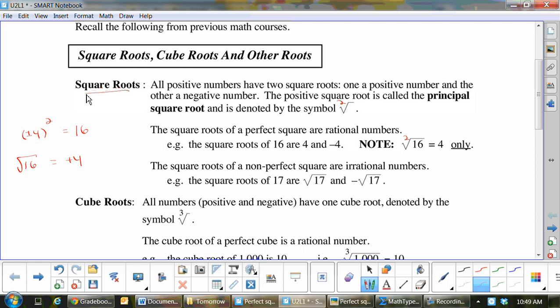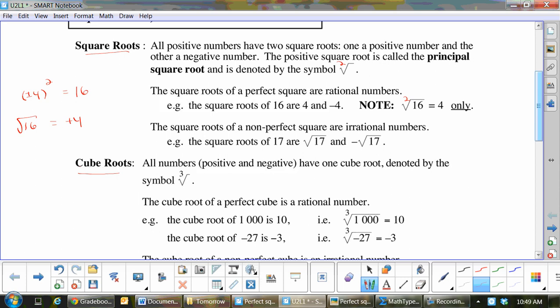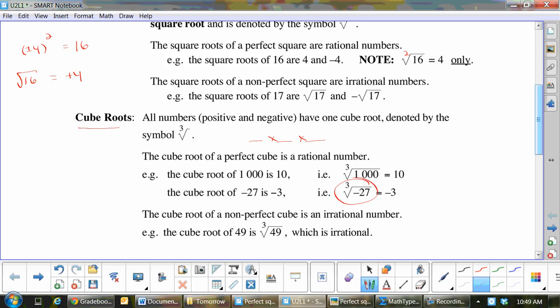So everyone kind of says plus or minus 4. So you're going to have to kind of wrap your head around that the square root of a number will never be negative. Okay? Now, cube roots, remember, we're looking at what times what times what. Now, these ones can be negative because you can have negative 3 times negative 3 times negative 3, right? This does equal negative 27. Okay? And the cube root of negative 27 does equal negative 3. It doesn't equal positive 3, though. It will only equal negative 3. So you don't even get a plus-minus scenario that they can get you sucked in on.